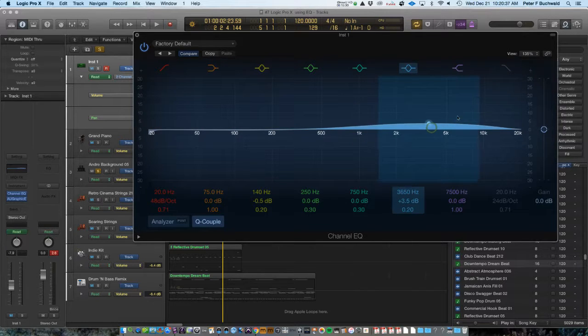Especially if you're going to do a boost on the high end, you start to hear the poor quality of equalization. If you do this type of move in other software or even analog EQs, it sounds amazing. And if you do this in Logic, it introduces this real brittle, harsh sort of audio content. So that's not good.